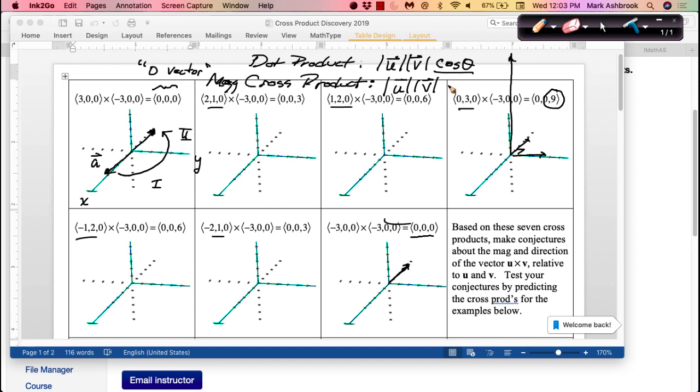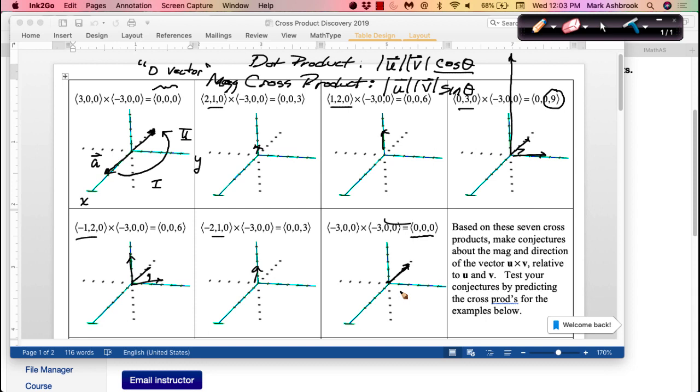Is this making sense? Now that's just the magnitude of the cross product. So what we saw was, as this first angle swung around, what happened to the cross product? It got bigger and bigger until it reached its max when the vectors were 90 degrees, orthogonal. And then as you continue to swing, it gets smaller and smaller until 0 again.